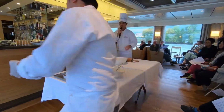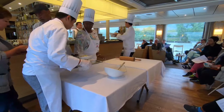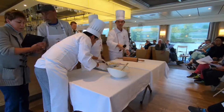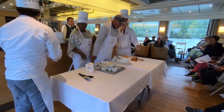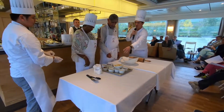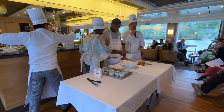Now it's time to make the filling. Now you need to switch. Okay. The apple you're using is Granny Smith. So again, you take care of the mixture, and then you can put everything here. First you put the apple. Now I use Granny Smith apple. You need to peel the apple.